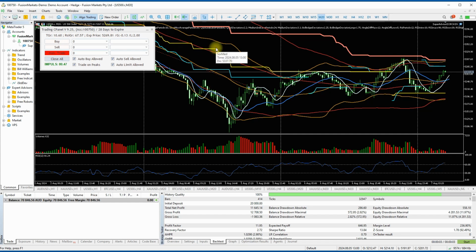We have lots of options for how to trade: manually, semi-automatic, and fully automatic. When the button is red, it means manual mode. If you click here, there is automatic mode, and the robot can start. The robot trades based on the parameters of the robot, and you should know that the robot has a blue hat. If it's a blue hat, it means the robot is in active mode.